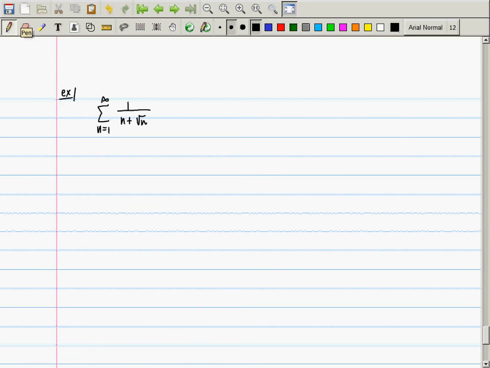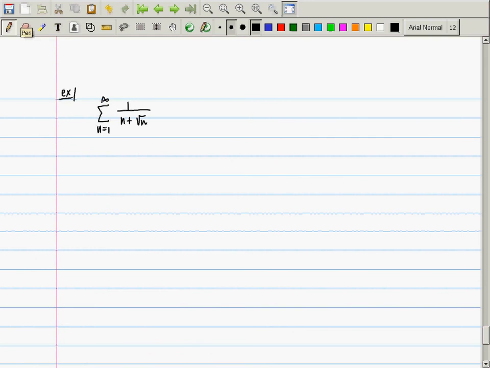All right, so I would say this. You go through the machinery. Is it a geometric series? Not geometric. What is the limit of the nth term? 0, right? Because the denominator is becoming arbitrarily large, so the ratio is going to 0. So can you use the nth term test for divergence? No, the nth term test makes no conclusion here. Okay, how about can you use the integral test?